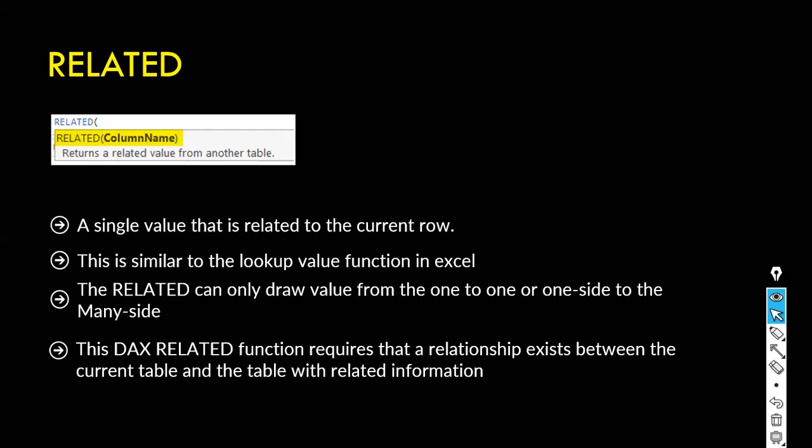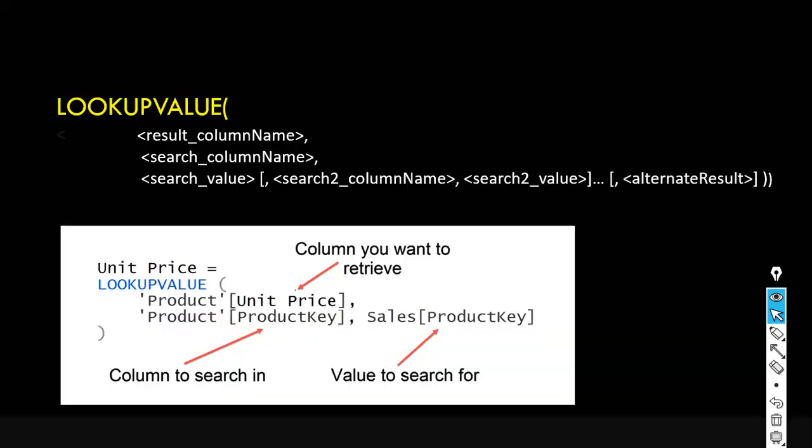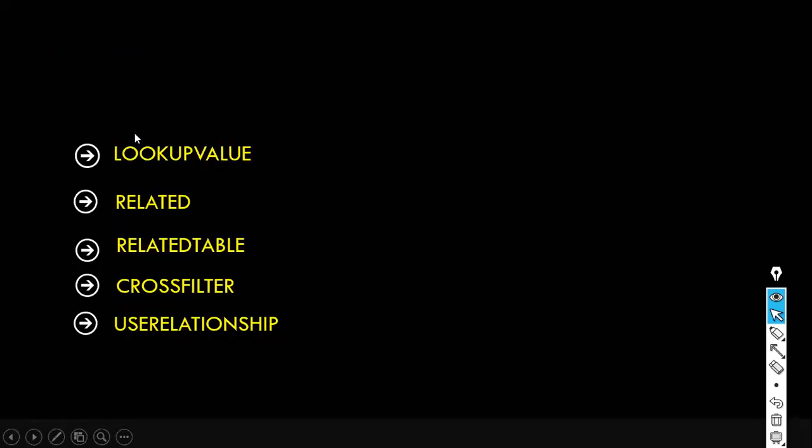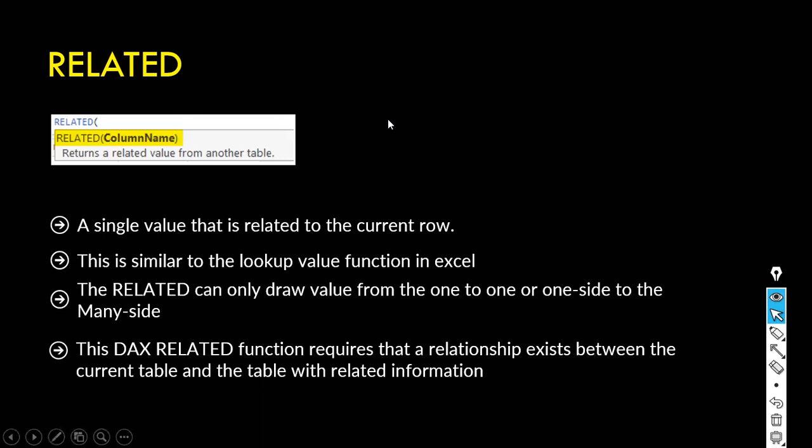That is what we discussed in the past. The dimension table is also called a lookup table. That is just a terminology. Don't get confused between the lookup table and the LOOKUPVALUE function. LOOKUPVALUE is a DAX function. The lookup table is a very common terminology used in any data warehouse project, analytics project. So the product dimension table is the same thing. Here the dimension table is the one side, and the many side is fact sales.